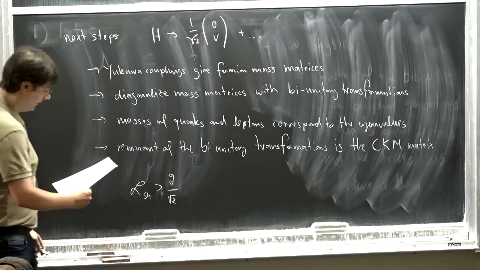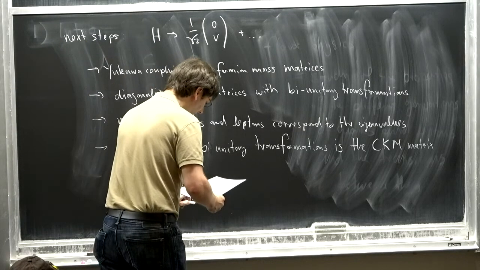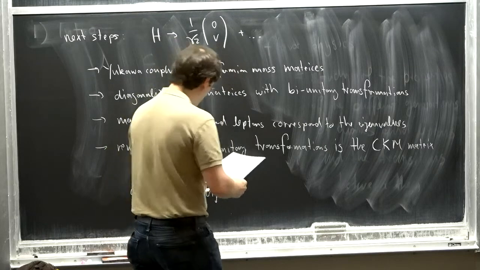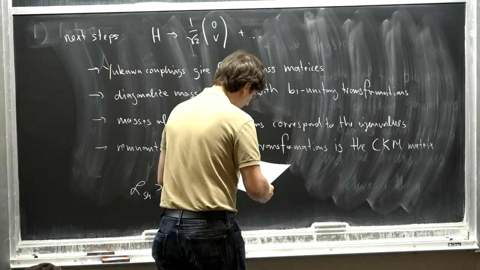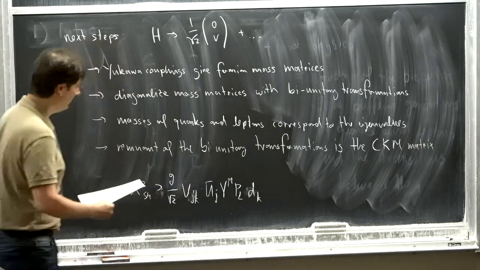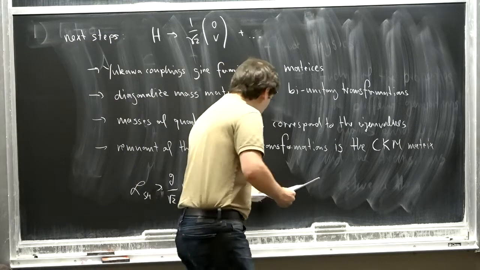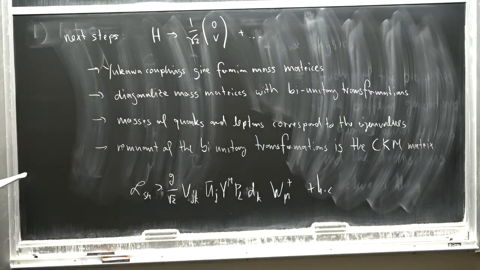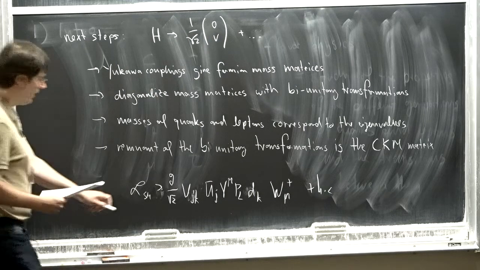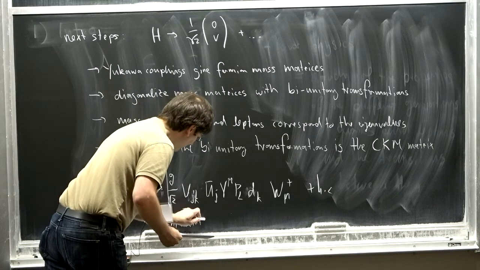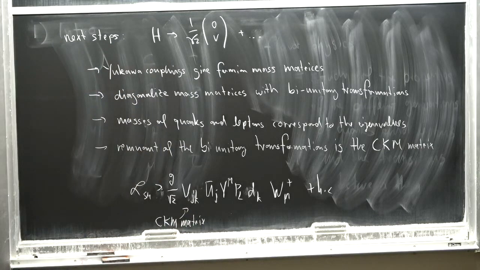So here you have a weak gauge coupling, CKM matrix, and now a left-handed up quark field. And the left-handed down quark field, and those interact with charged W bosons. So this V here, that's the CKM matrix. And this U and the D in this notation, this would be the mass eigenstates of the up quarks and down quarks.